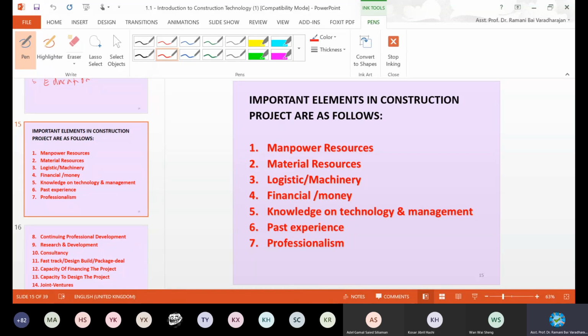Number 5 is knowledge and technology and management. Yes, the technology is also important. You should not be spending number of days to just prepare the plan. Rather use BIM. It can show you architectural, engineering point of view of modeling, simulation of your building more conveniently and faster. So you must have the knowledge on the technology, knowledge on the high-end softwares and the tools that you can use for your project and to manage.